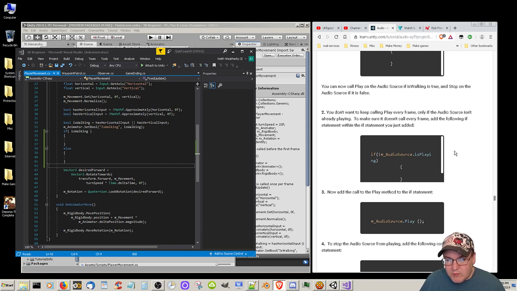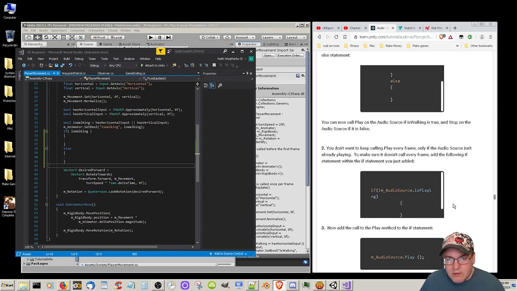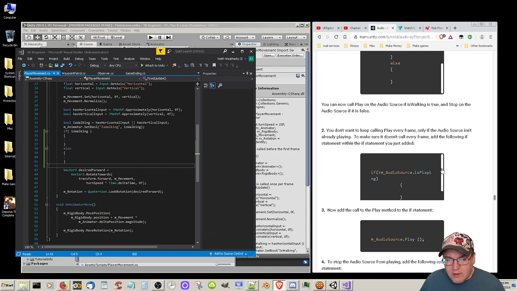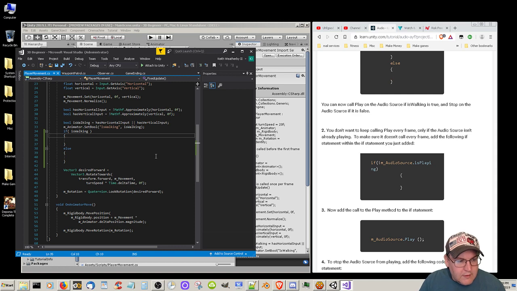Add the following statement within the if statement you just added. So, if not m_AudioSource that is playing. Okay, something's wrong here. What's wrong here?